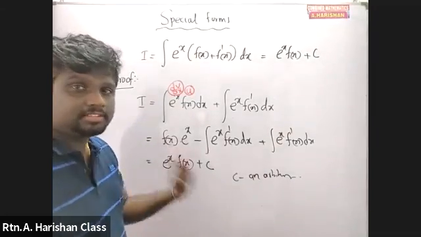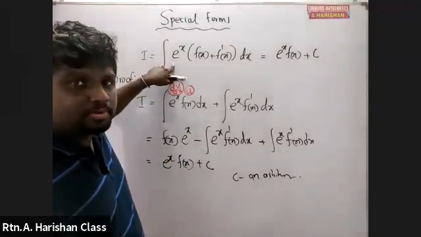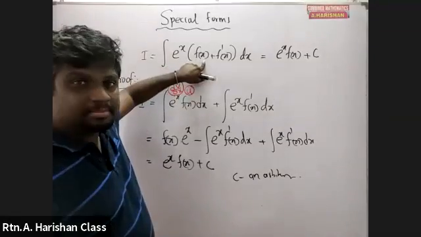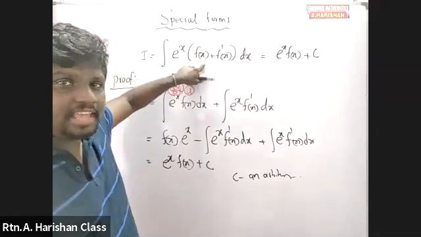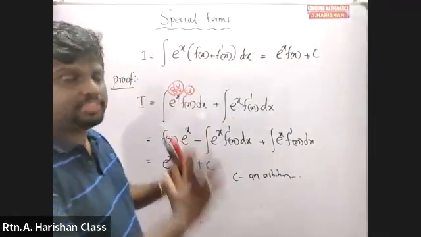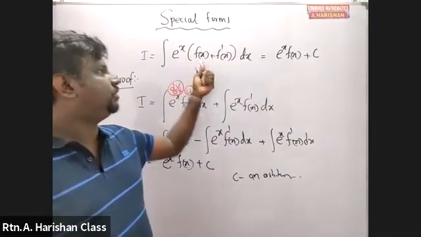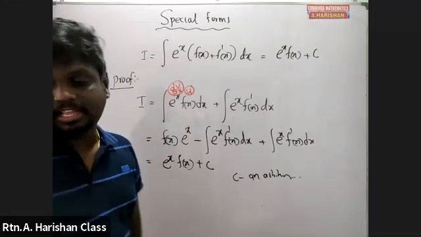Sometimes they may ask these kinds of questions by giving this. That means you have e to the power x and here the multiplication of e to the power x, so inside the bracket, something there. So in f of x, and you have the f prime x together. So immediately you can put e to the power x f. So please copy this. I'll give 1 minute.